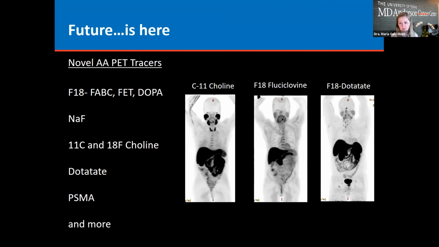In patients with grade 3 or 4 gliomas, amino acid PET complements conventional MRI by providing additional information about tumor extent and biology. So why aren't we using this more routinely in the US? Unfortunately, in the US, only fluciclovine, which is an F18 analog as well, is FDA approved, for prostate cancer. And at this time, it's difficult to use any of these tracers clinically due to problems with reimbursement. So we need more studies, more cases to prove to the FDA that we should include brain tumors as part of the indications to use these new analogs.